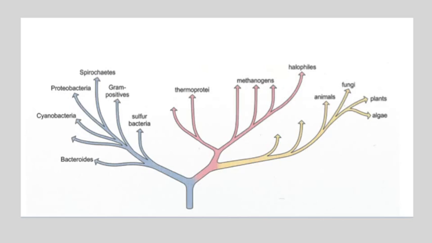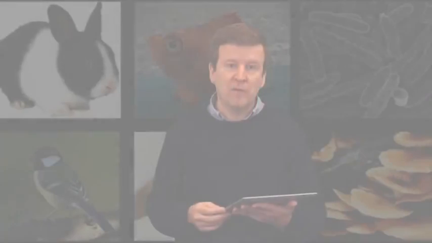The tree of life is essentially a depiction of the relationship between organisms, their evolutionary relationships, and how they branch from one another. This is an example of a tree of life, and you can see it's made up of many groups of organisms. In fact, 3 groups or domains of organisms. On the left, you can see bacteria, such as cyanobacteria. These are photosynthetic cyanobacteria that produce oxygen. And on the far right-hand side, part of that tree of life includes animals, which includes, of course, ourselves, as well as fungi and plants.